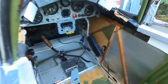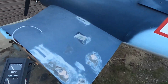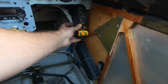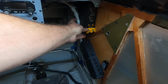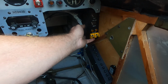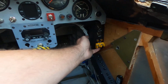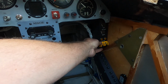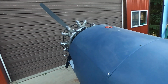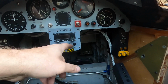And last but not least, this ship is outfitted with aux tanks. So the aux tank box will go here. I'll tie these into it. These are transfer pumps to transfer fuel from the aux tank into the main tank that's up here. This is the main tank right here. All right, so, fuel shut off.